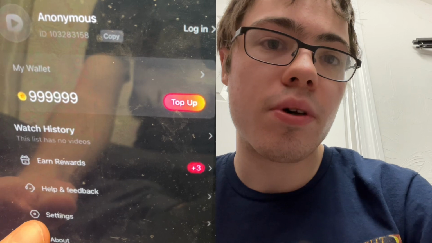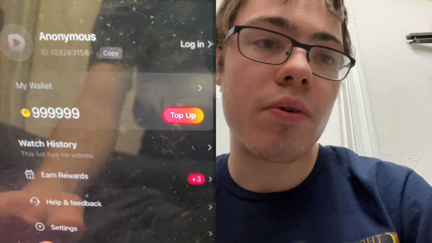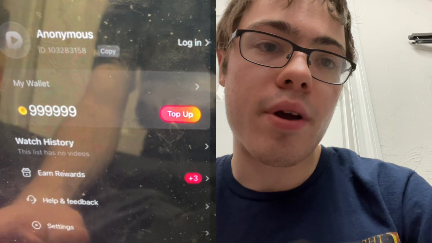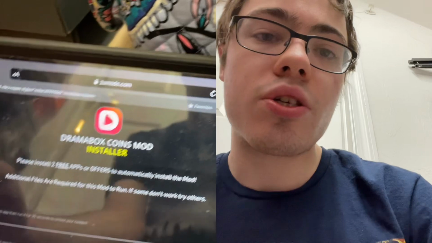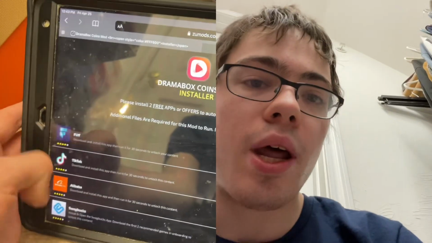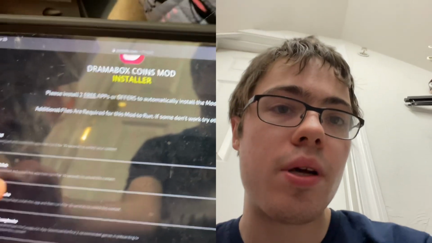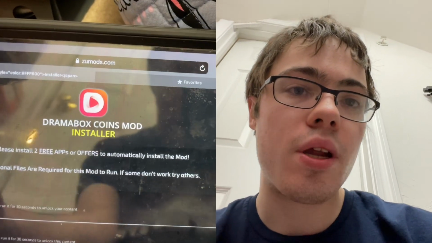It's super cool and it fully works. So I'm not trying to be rude or anything, but like, why would you use it when you can just install the mod and get rich? Like, it's crazy, bro. So yeah, all you have to do is complete that verification and you guys should be all set. I don't know what apps you're going to see, but I hope my video was clear enough on how to do it. But yeah, I'll see you guys in another video and peace out.